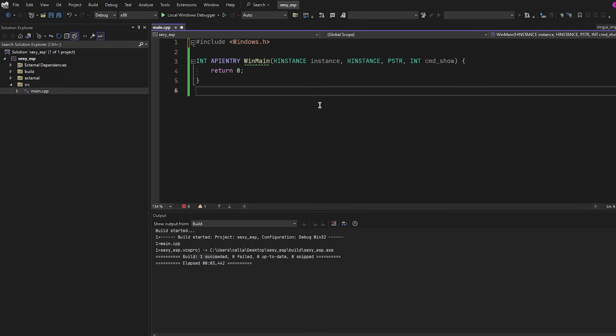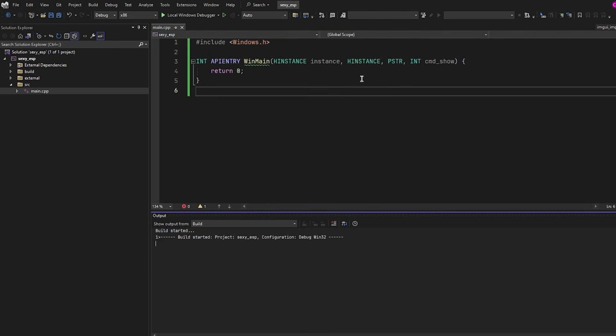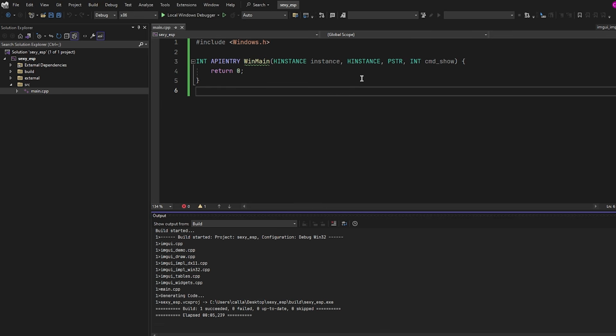Throughout our project, anywhere, please just keep in mind, keep building your solution, keep making sure it runs, it works, there's no problems. You don't want to sit here and code the whole project and then at the end try to build and it fails and then your heart's broken. That's the worst. So that basically wraps up setting up our project. Next we're going to create a window, initialize DirectX and all that fun stuff and get ImGui running. So I'll catch you guys there.